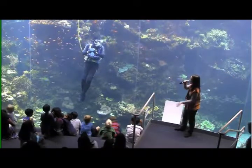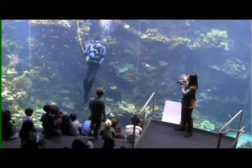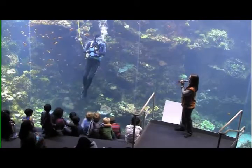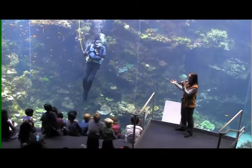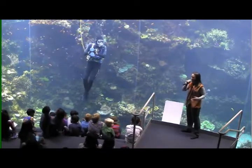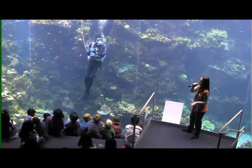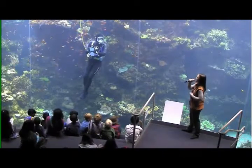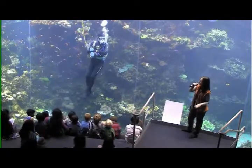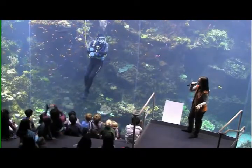That's right. So for our corals to be able to build those skeletons that create these coral reefs and this habitat for all of these animals, we need to keep our ocean chemistry the way it has been for millions of years. And we can do that here by producing less carbon dioxide, burning fewer fossil fuels, and that means creating ways for us to get around without doing that, making sure we have strong public transit system options that let us leave our cars behind and get where we're going. So that's definitely a way we can help reefs, even as far away as California.